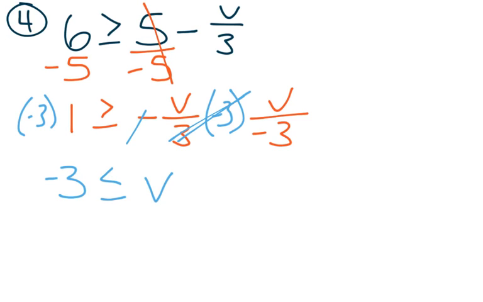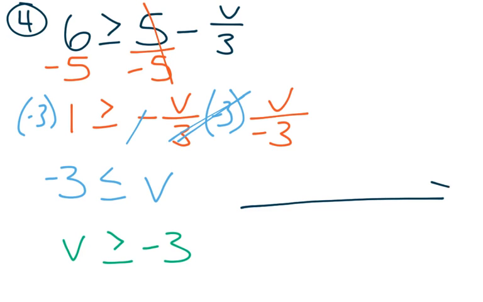Now the variable is on the right-hand side this time. That's fine if you want to leave it there. Perfectly fine. If you want to rewrite it so the variable's on the left, you can certainly do that. We can put v, we can put negative 3. Now, we need to figure out which way the sign goes. See how the original inequality sign is pointing towards the 3? When we rewrite our inequality down here, it still needs to point to the 3. It still needs to point at the original number it was pointing at the first time, back up here. So really it's v is greater than or equal to negative 3.